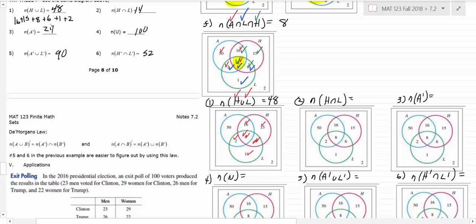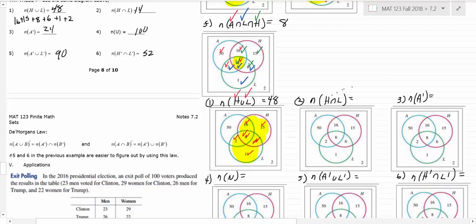It's a good idea when you're writing down your notes, write down the arithmetic so you're clear on what this means. So, again, the union of H and L is all of these numbers, but again, don't duplicate anything. Okay, just put all those numbers together. There's 6 numbers that you add up together to get that answer.